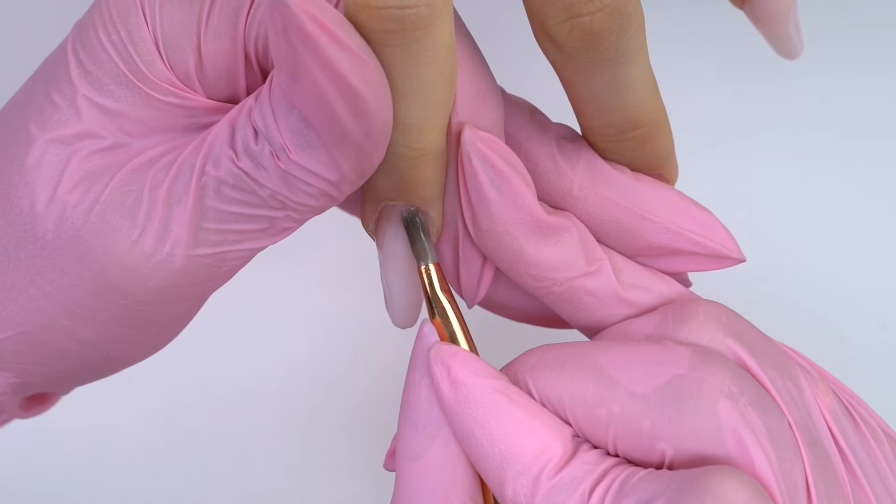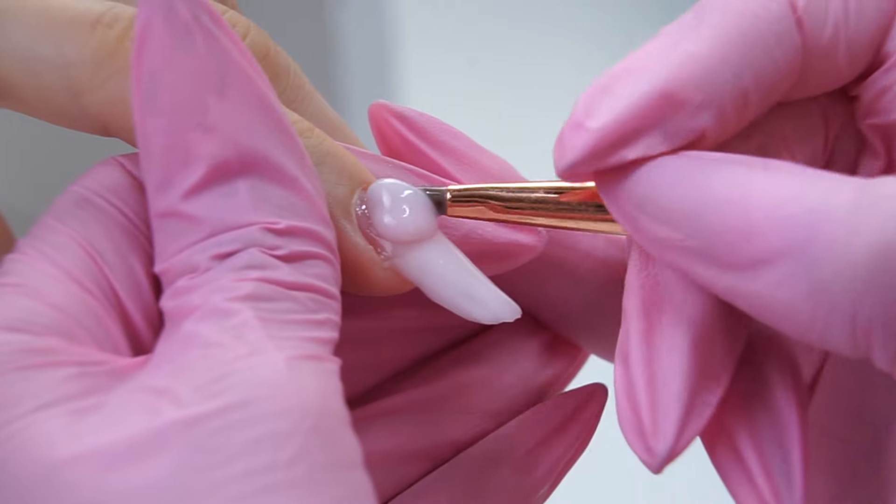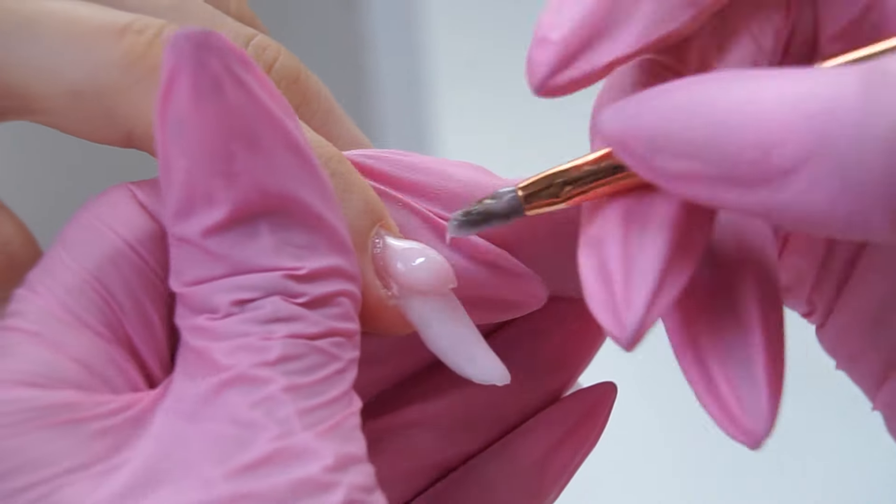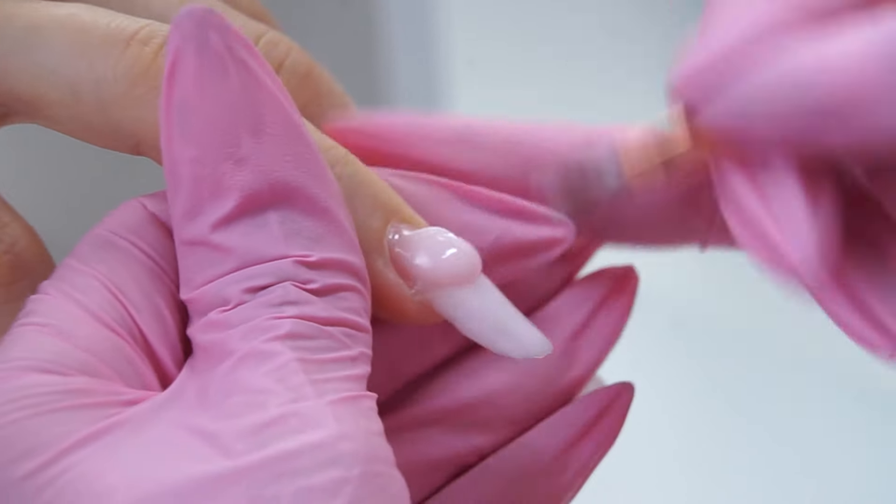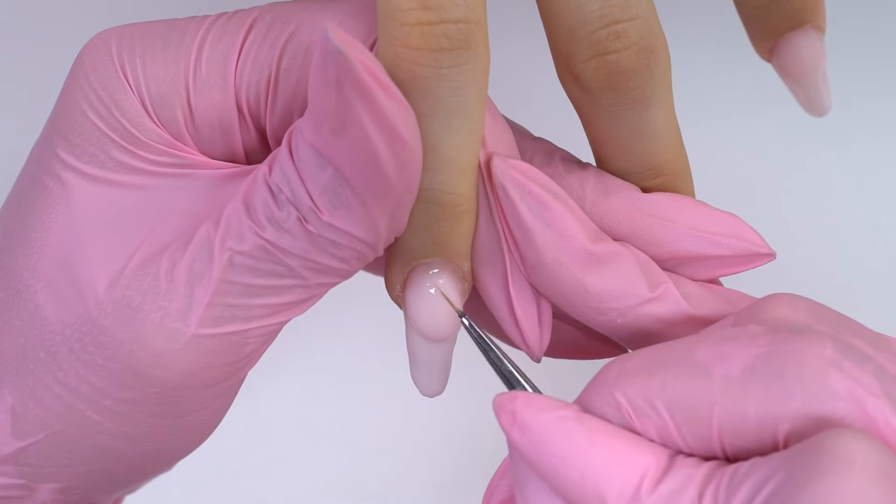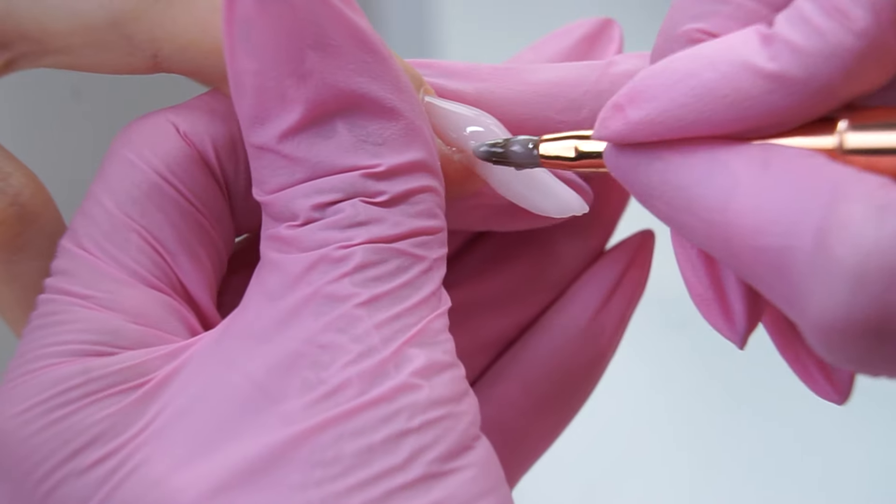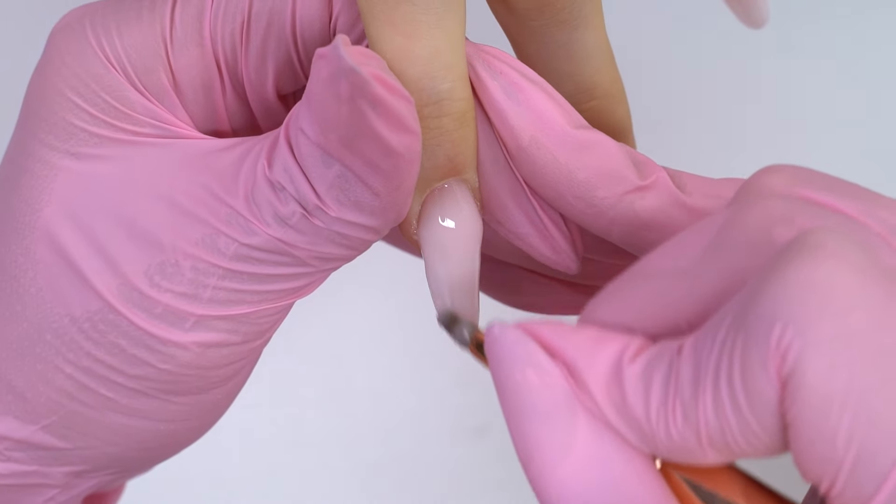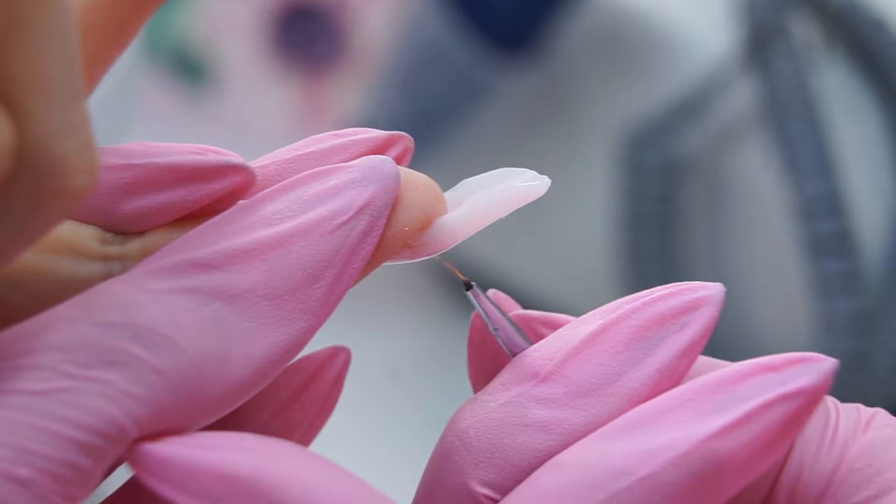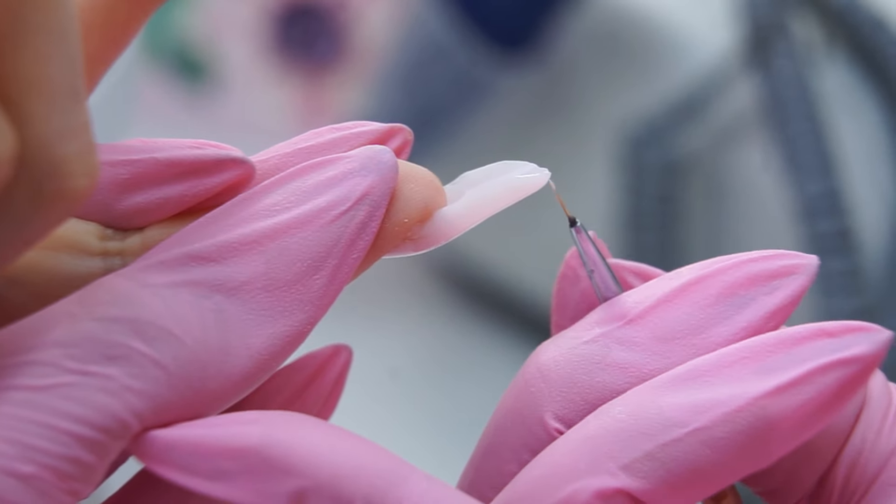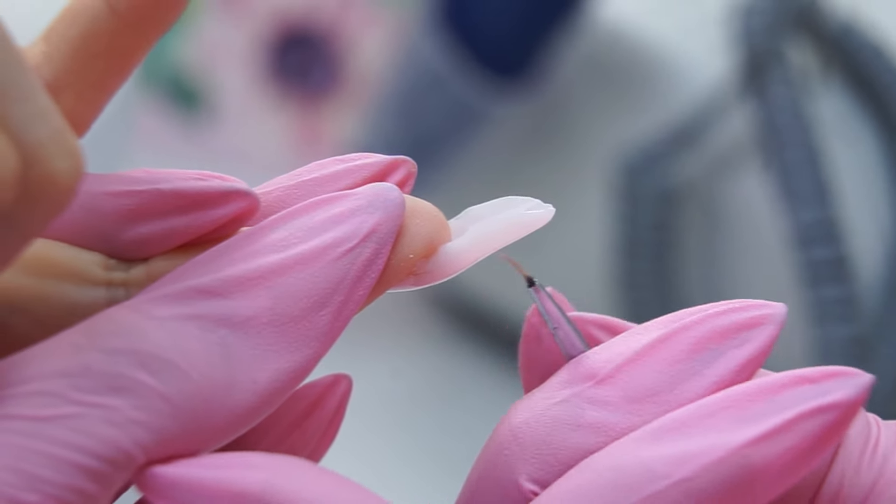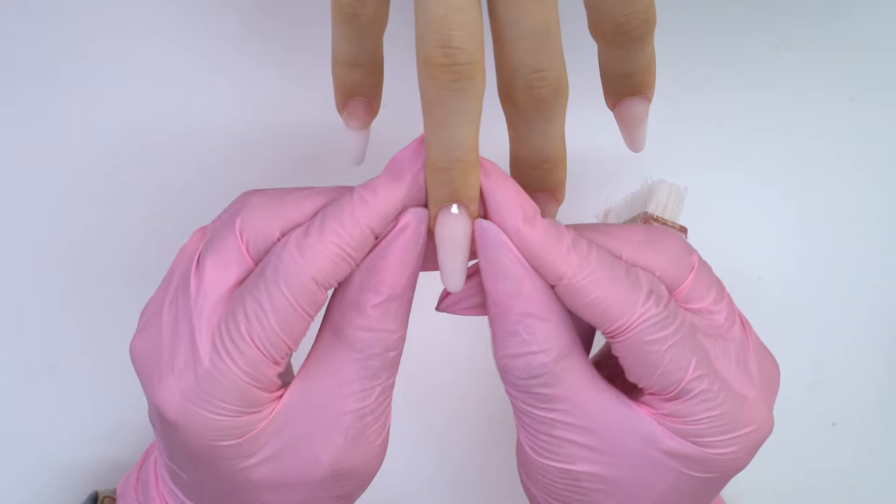After wearing fake nails for some time and clipping them, there is a high chance that the natural nail plate will get narrower with time. I'm sure you have noticed this effect even after wearing gel polish. When a client wears it for a couple of years, the nails get narrower. So we can get the same effect here. Which would be great for my model.